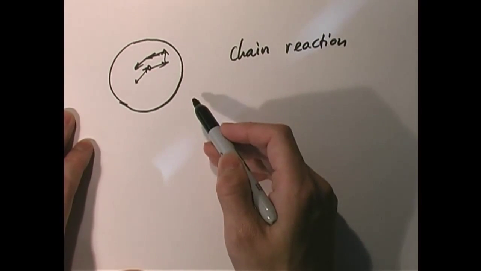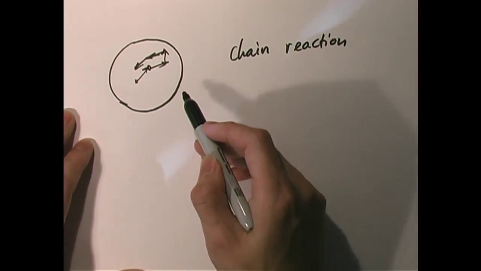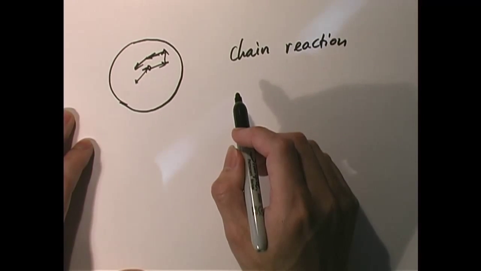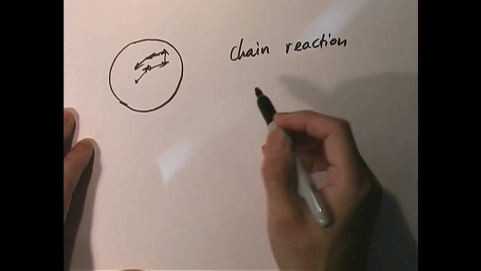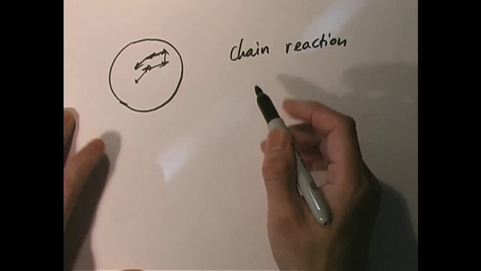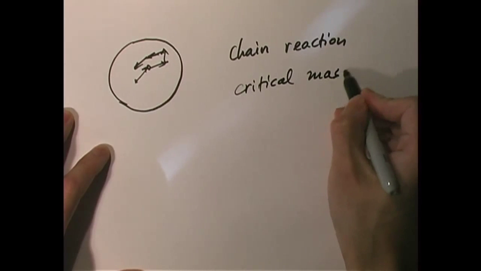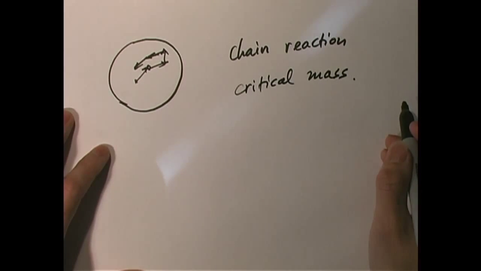But the thing is, if you take a piece of enriched uranium, and the mass of this piece is below a certain limit, no reaction like this is going to take place. It's safe. Yet when the mass reaches what's called a critical mass, it just goes off by itself. What's going on here? Well, actually, it's also a scaling reason.